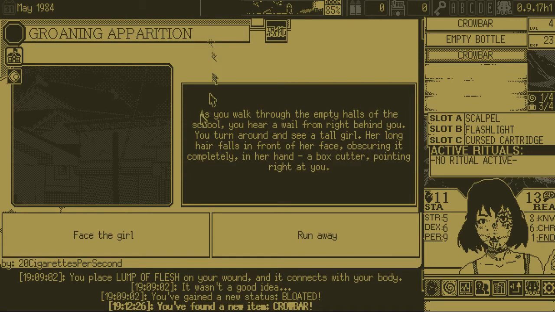Groaning Apparition. As you walk through the empty halls of the school, you hear a wail from right behind you. You turn around and see a tall girl. Her long hair falls in front of her face, obscuring it completely. In her hand, a box cutter pointing right at you. Face the girl or run away. Let's face the girl and see what happens.